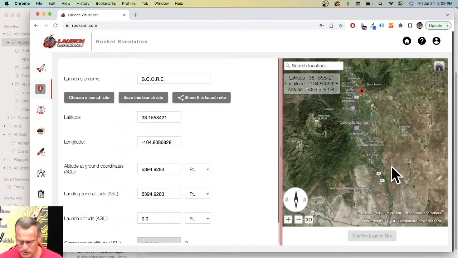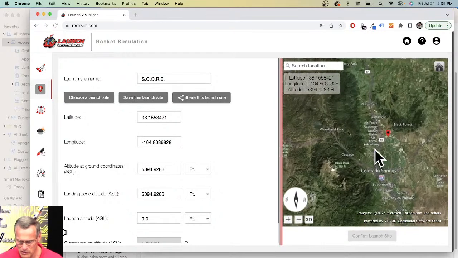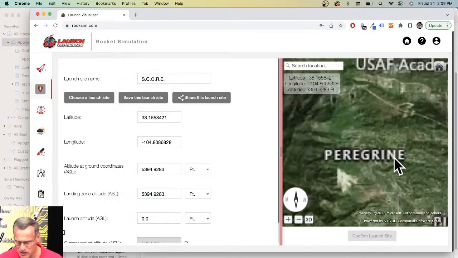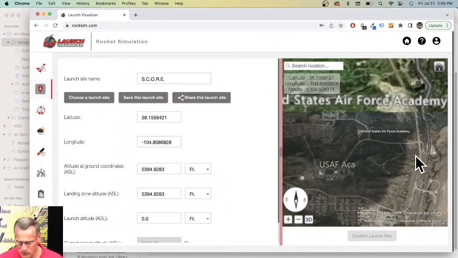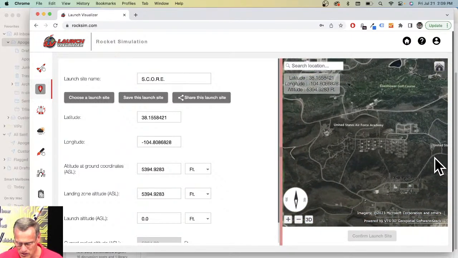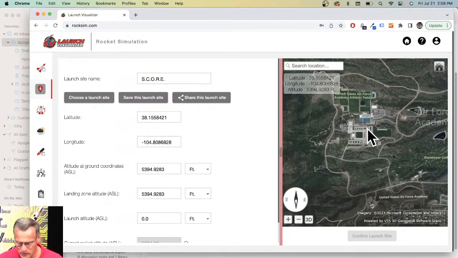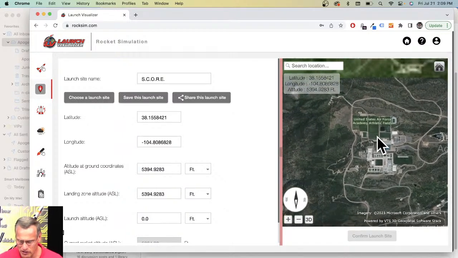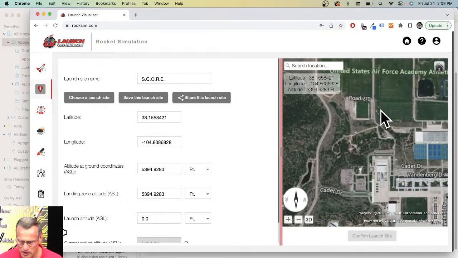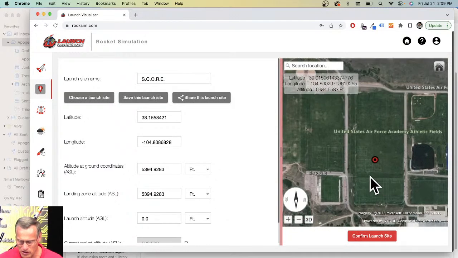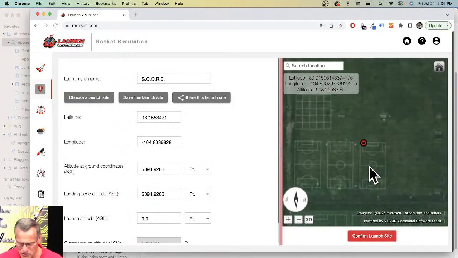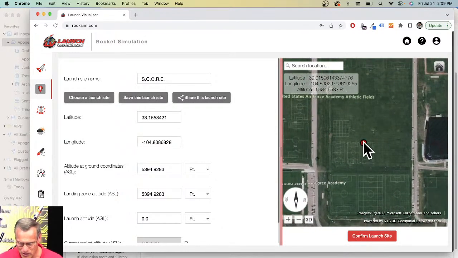Let's go to Colorado Springs and zoom in. Here's the Air Force Academy, if you've ever been there. Here's the cadet area right here. They got this beautiful field up there. It makes a nice launch field. So let's say I want to launch right here. And you can see there's soccer fields there. So that's where my launch pad's going to be.